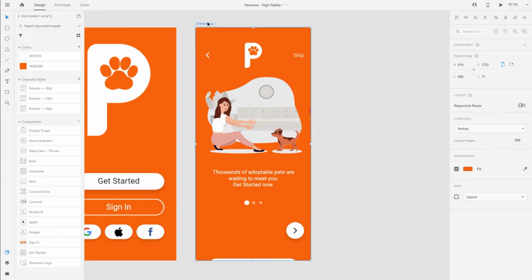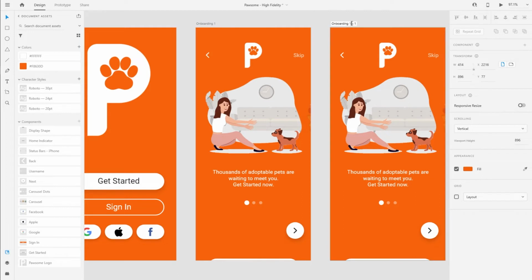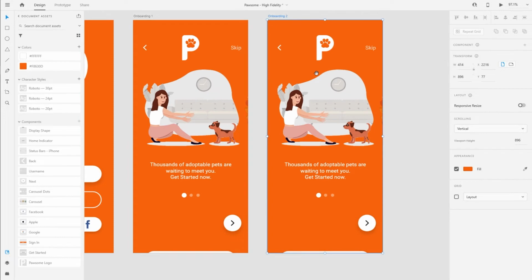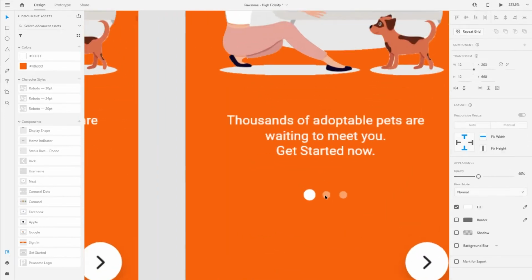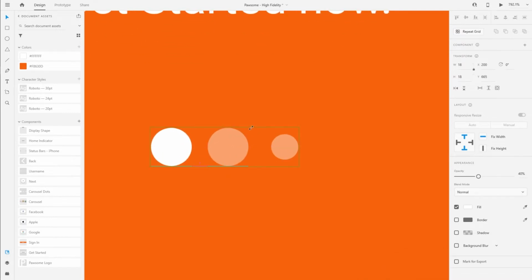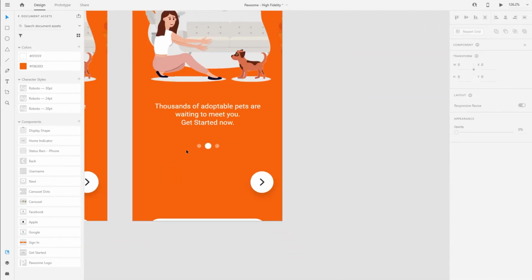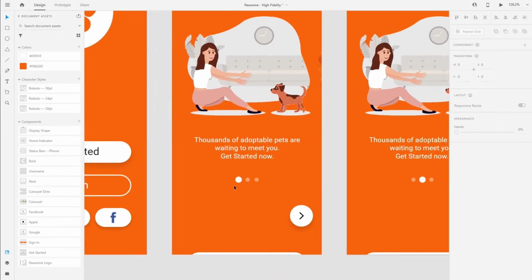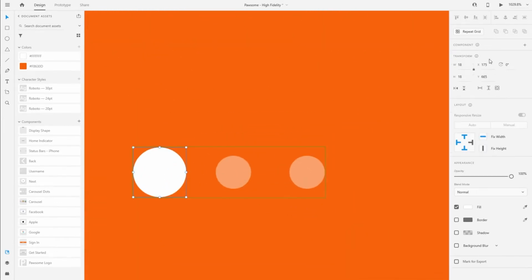All right, making a duplicate, renaming that. So now the first thing is to change the carousels. It's not in a particular order, but set this to 40% opacity to match this one. So now the user will know that he's on the middle one. Just making sure I have the right size. Okay.